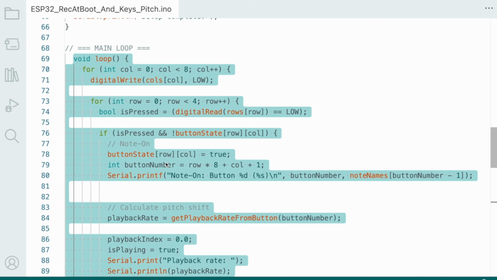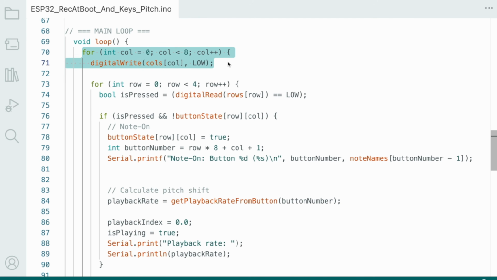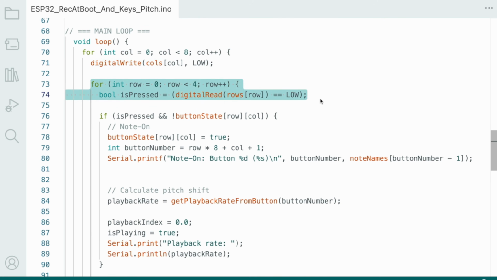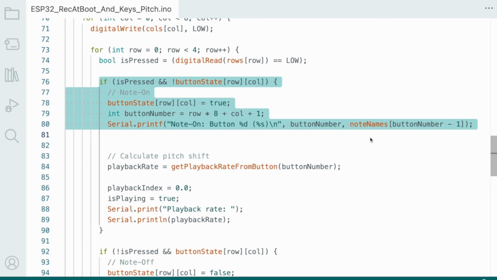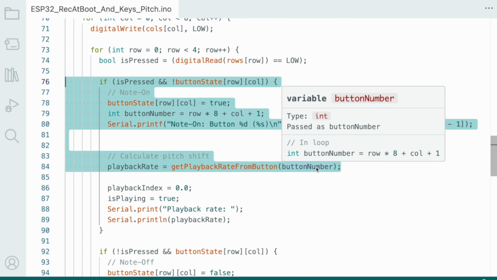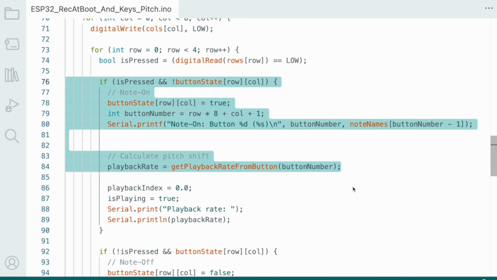Now for the main loop. This is where the magic begins. So what's happening here is we're pulling each column low. Then it reads each row, and if the row reads low, it means the button at that row and column intersection is being pressed. Then, when a button press is detected, it sets the playback rate depending on which button was pressed. So this is where the actual pitch shifting happens, right?